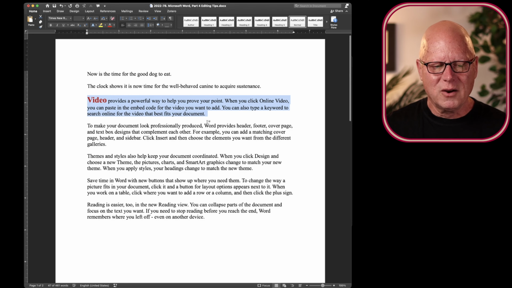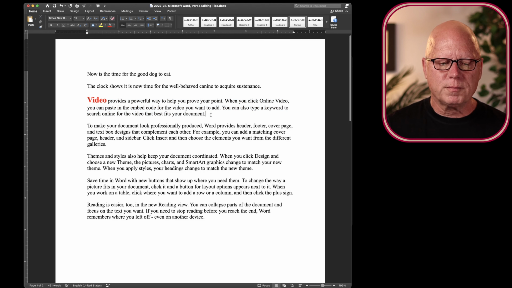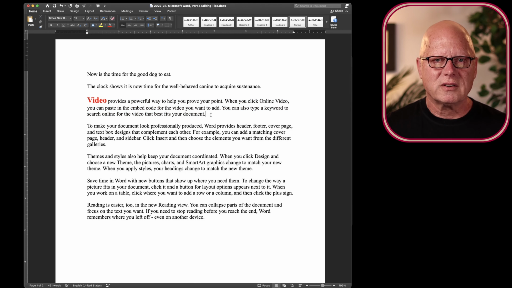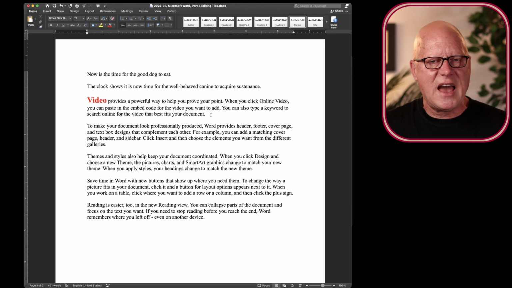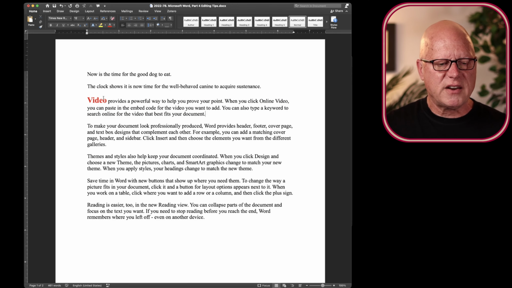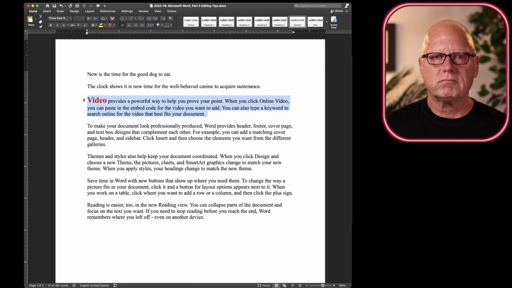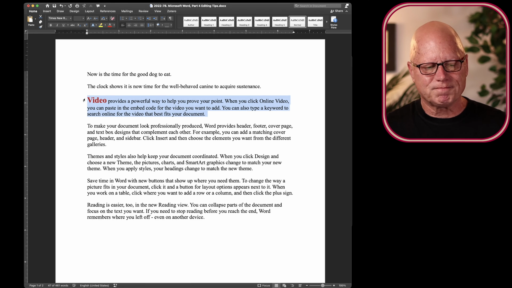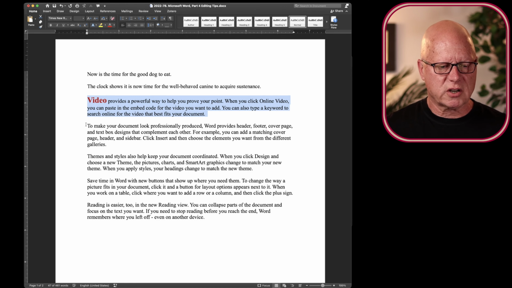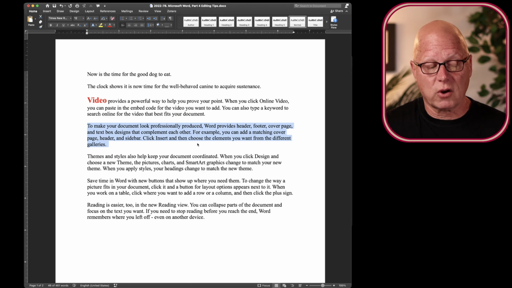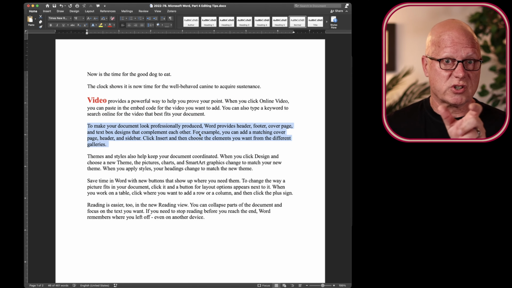Another way would be to click once, either at the beginning or the end of the text that I wish to select, and then shift-click at the other end. Everything in between is selected. So that's a click and then shift-click. And I don't have to select a whole paragraph. I could select just a few words.